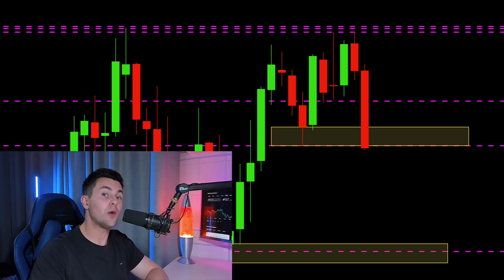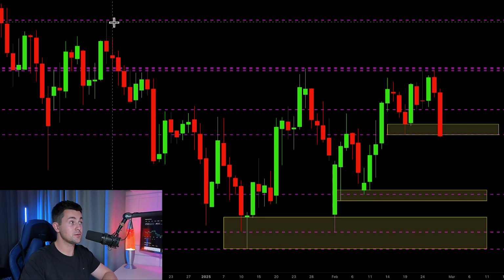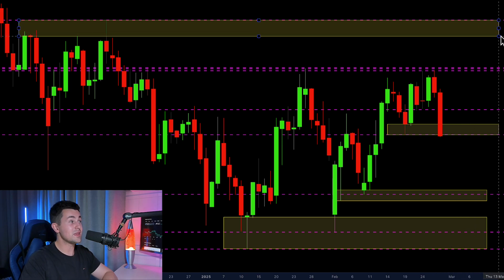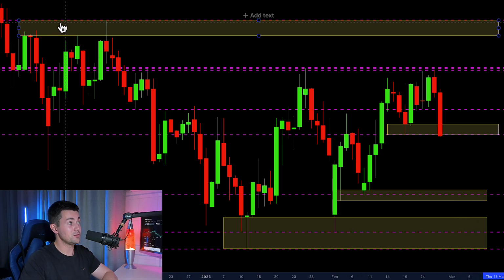And now let's discuss how we draw the resistance zones. When we draw the resistance zones, we take the key level, the key resistance that we spotted, and based on that we draw the zone, and the lower boundary of that zone will be the highest candle close. You can see that in the price action here, our highest candle close is here. So that is the lower boundary of our resistance zone.